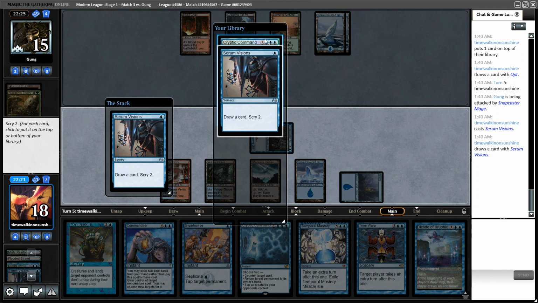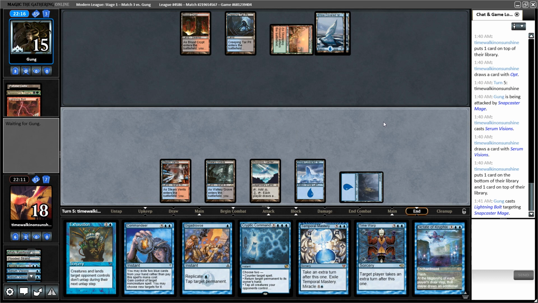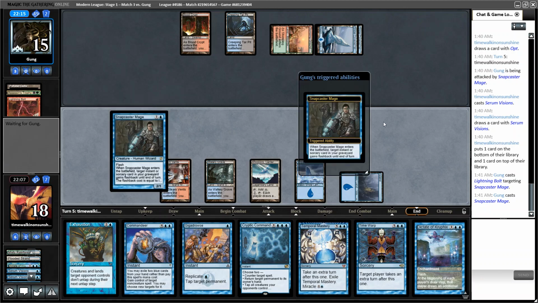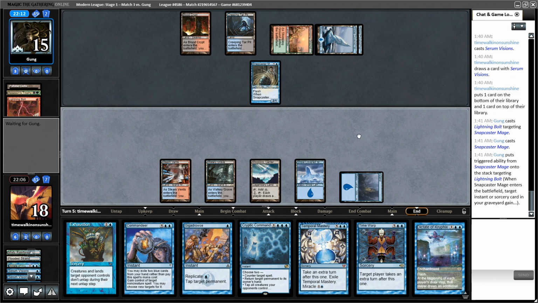Man, where did our lands go? I think we're looking for lands. Okay. Snapcaster's gotten lightning bolted. And the opponent is casting a Snapcaster of their own. And they're going to go ahead and bolt us. Okay, I don't think I'm too concerned about that.